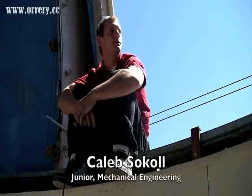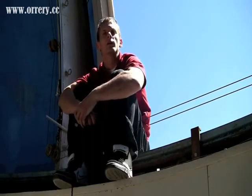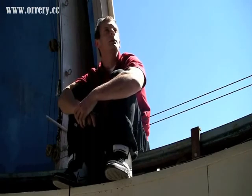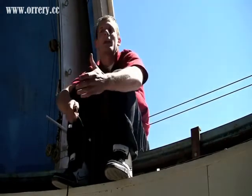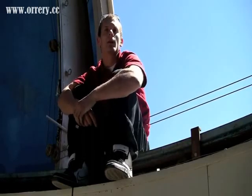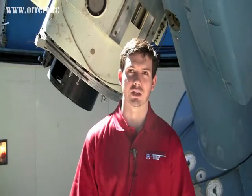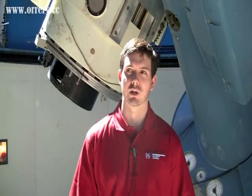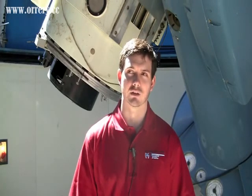It's been a unique challenge. We did implement a PV system, a photovoltaic. So we used renewable energy technology to drive the motor for these doors to open and close. I'm taking a renewable energies class right now, so it's a good connection between that and my actual classwork. Some of the things I've had to do is model, design a couple things, actually go down to the machine shop, machine things out, weld things, do calculations, things like that.